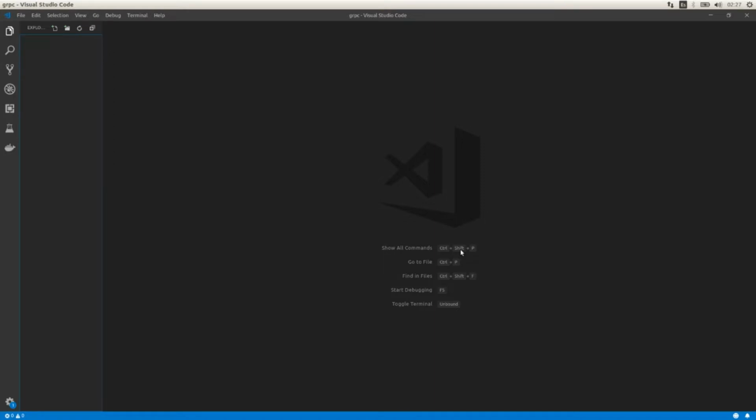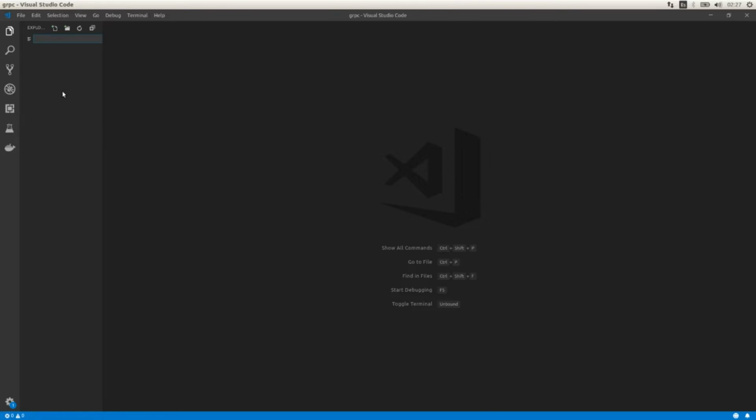Okay, I'm going to create a proto file. This proto file is going to include the definitions for the messages that are going to be the requests and responses between the client and the server. And also I'm going to include the remote procedures, that is going to be basically the API of the service.